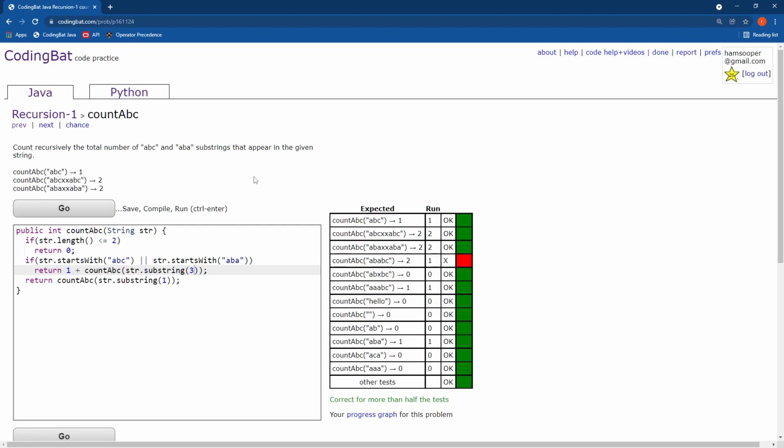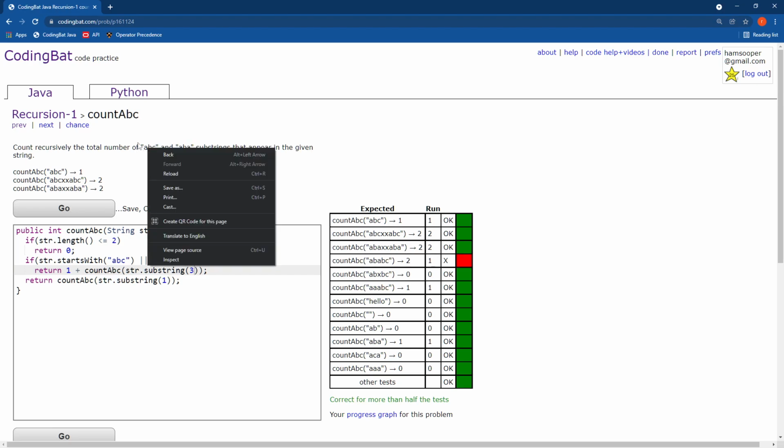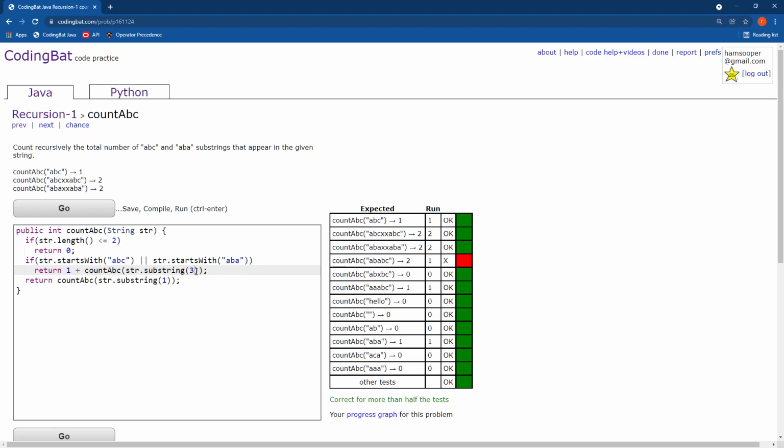And that's because these 2 strings actually can overlap with each other. ABA could overlap with ABC, because the last A of one could be the first A of the other. So I can't skip over all 3 characters, but I can skip over the first 2, because the first 2 in both are AB, and AB cannot overlap with itself. So I could skip the first 2, and it would still work. So that's how we could do this one.